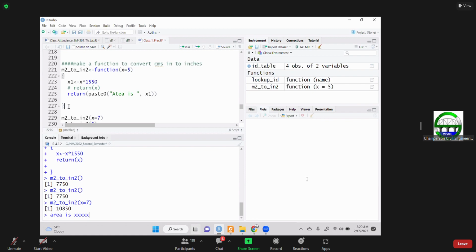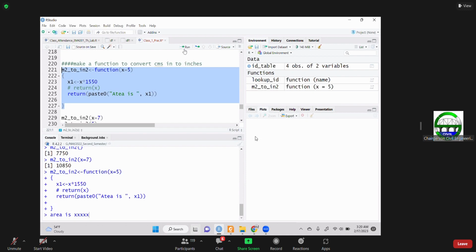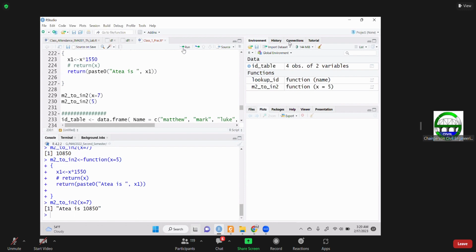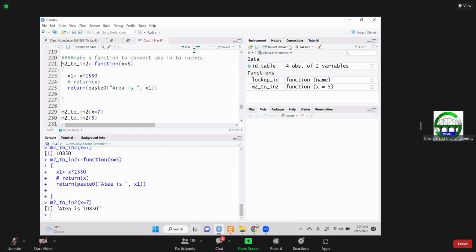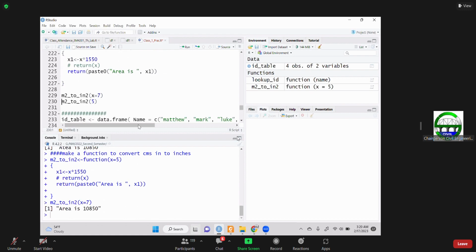Okay, so let's run it. And then I want to run this one. And now see, it is showing, oh, it should be area. Now it is giving me this particular statement, "area is" this one.